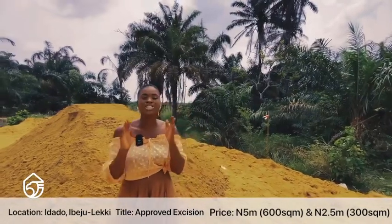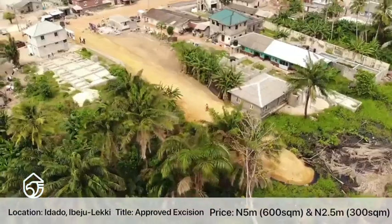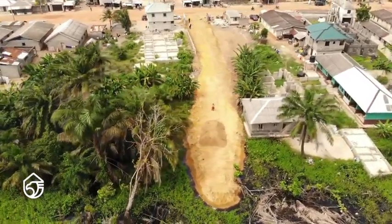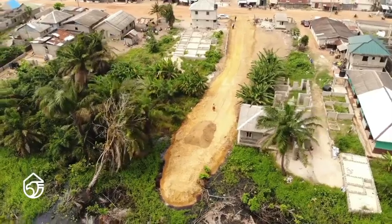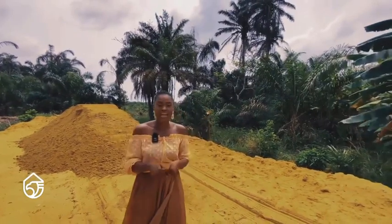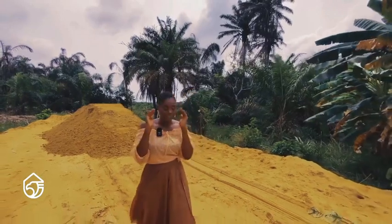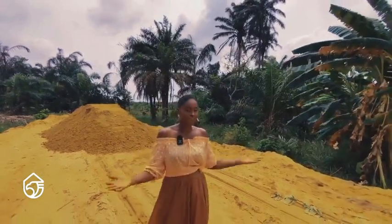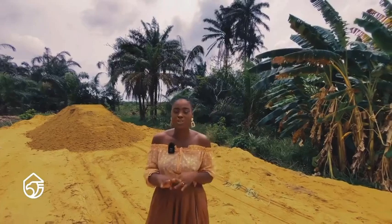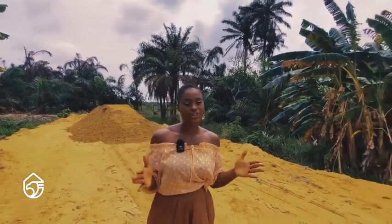I've taken my time to work out the numbers and clearly articulate the location for your investment. Because if you are an astute investor, you know that location, location, location is key. If you're an astute investor, I know you're already picking up your phone and calling the numbers scrolling right now — check the caption as well. Gemstone Beachfront investment — this is the investment that furnishes you beautiful appreciation, happening right in the center of all the development in new Lagos.